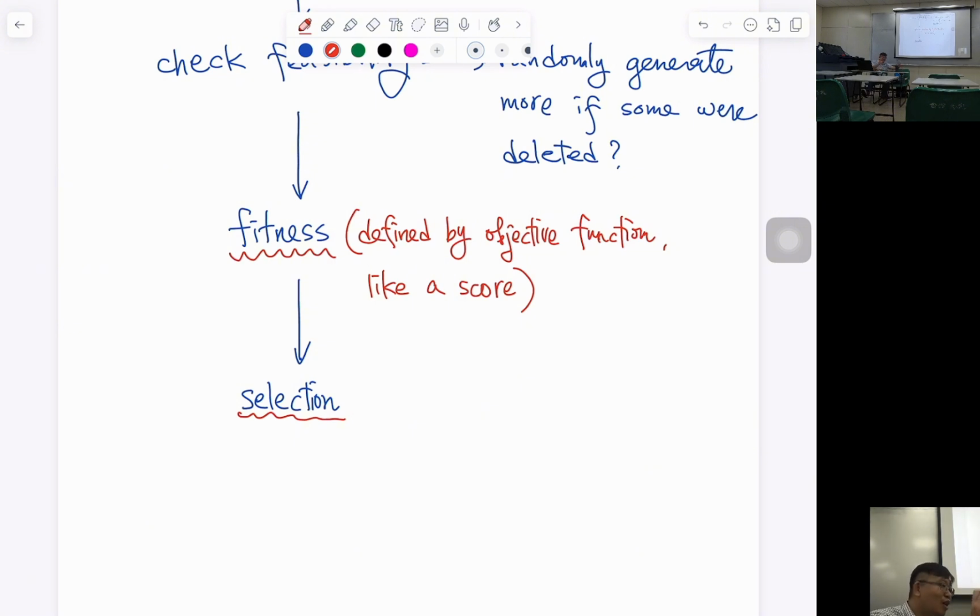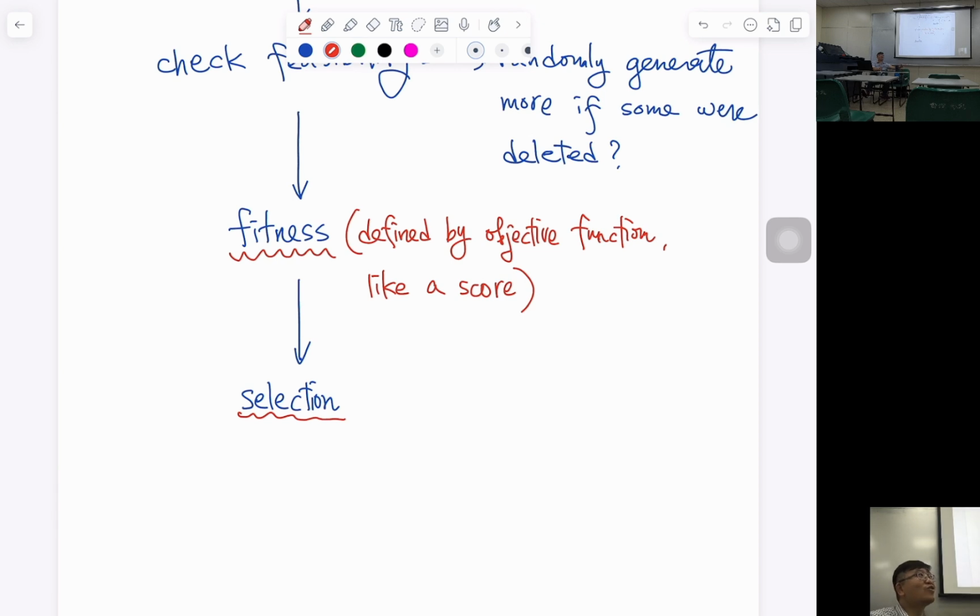Okay, so a very common way for the selection is called the Russian roulette selection. Russian roulette, like people use a gun and spin the circular thing, and then see if you are lucky enough to kill yourself or kill others.